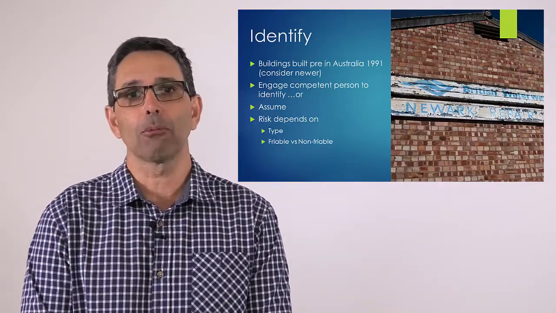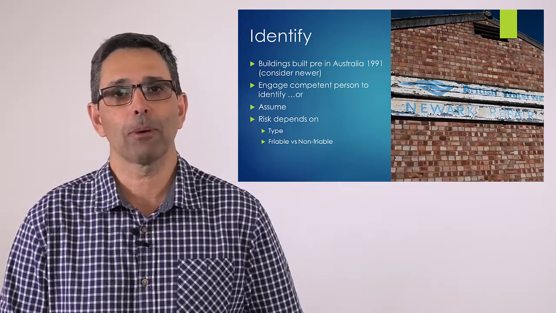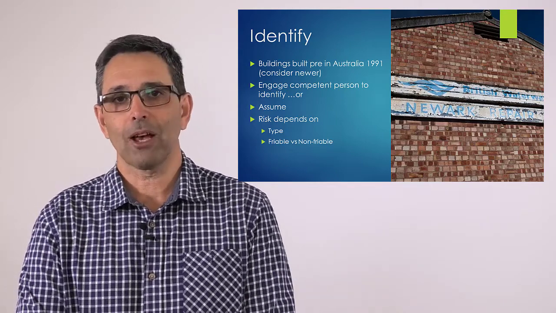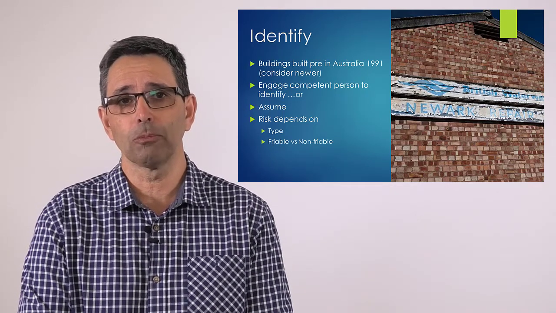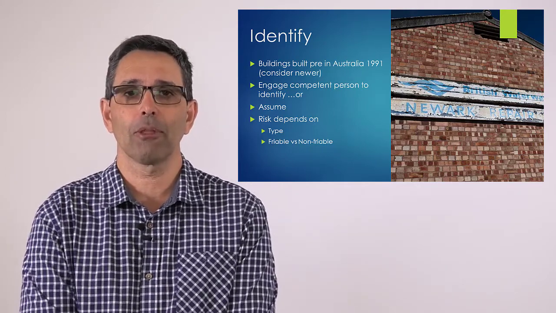So asbestos is something that we have in certain products and particularly in certain buildings. It is going to vary depending on where you are as to what the likelihood of asbestos being there actually is. In Australia we know that buildings built before 1991 have a much higher likelihood of having asbestos contained in them, because around this time asbestos was starting to be phased out. So certainly anything newer than 2001 should be okay, but we need to consider all possibilities when it comes to some of those older buildings.